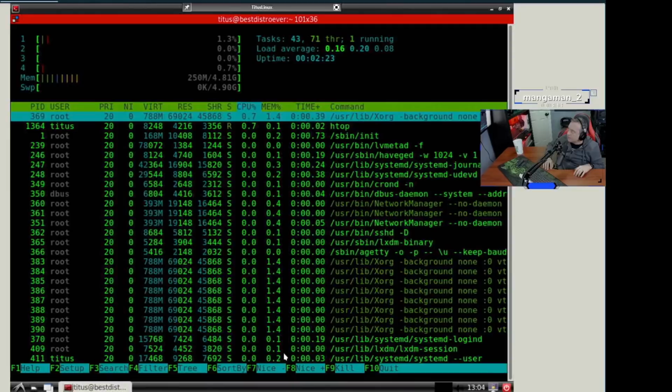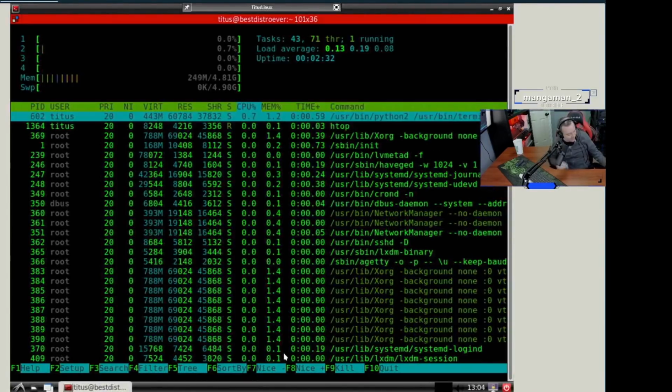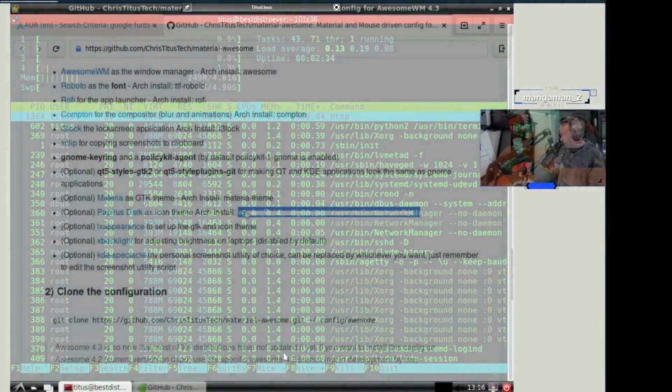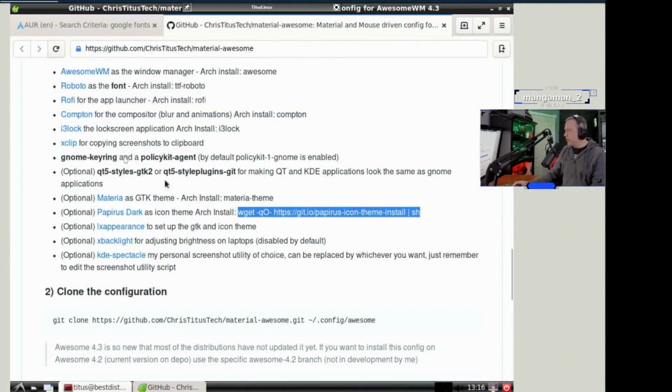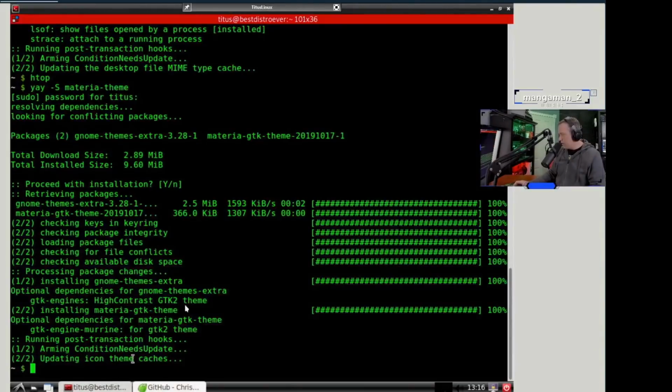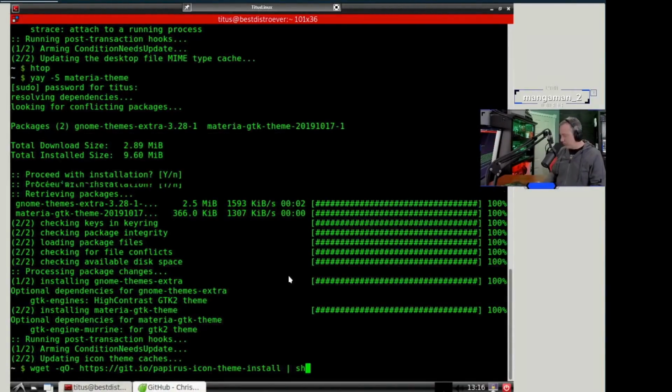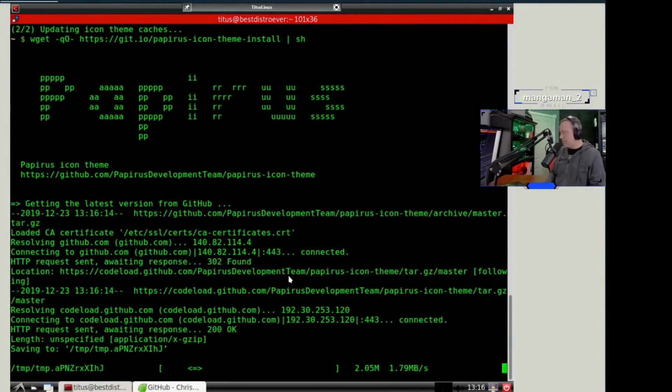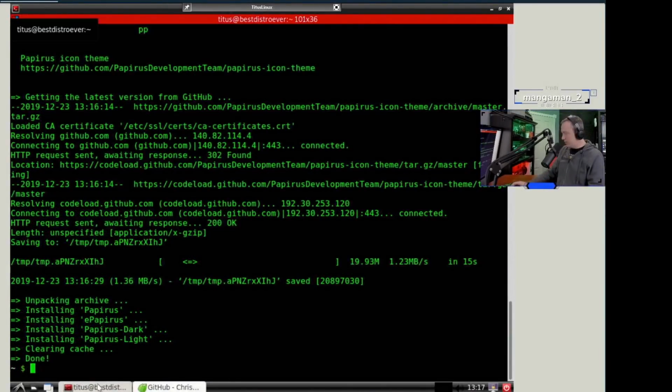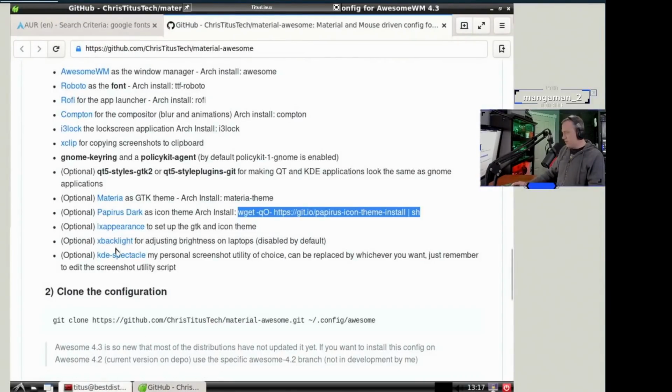This is where we start. 250 megs. That's M for megabytes of memory usage. So, yeah, this is going to be very lightweight. Oh, I'll go back in and fix this formatting to be code-based. But we should be able to come into here, paste this in, and this should install the Papyrus theme. We got Papyrus installed. We're looking good. How we doing on our thing? LX Appearance is already installed. KDE Spectacle, a screenshot utility that I don't use either. And Xbacklight for laptops. I don't really even need that. So, I think we're good.